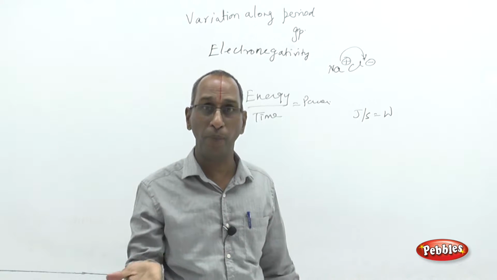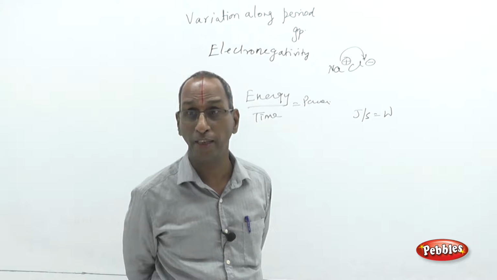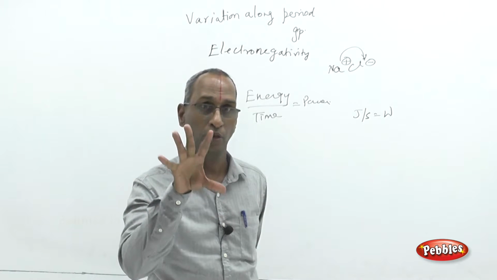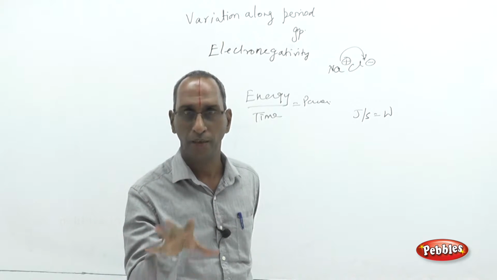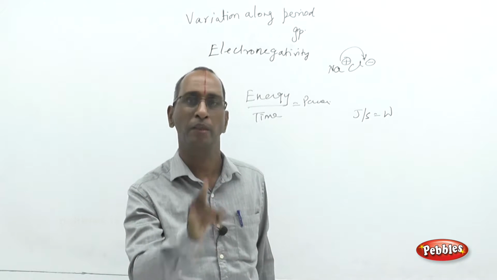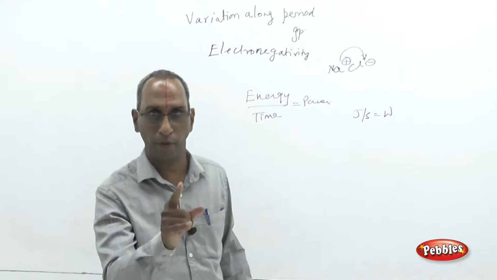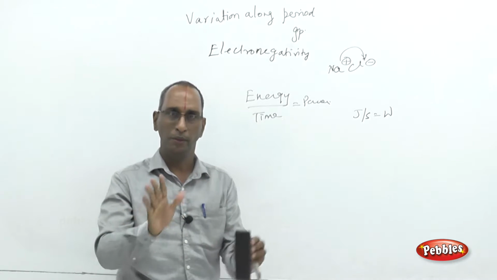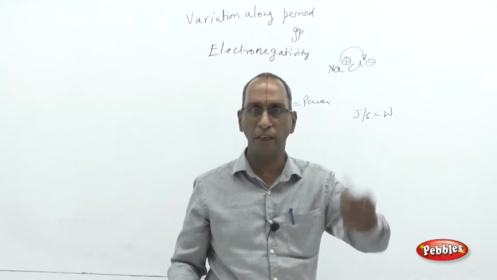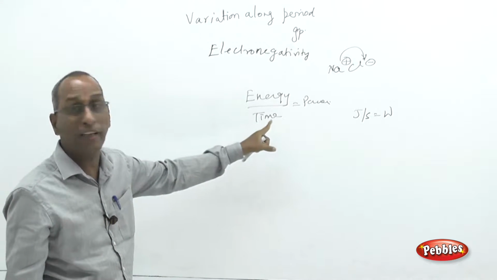Whenever we think of government, we talk of a powerful government. We don't call it an energetic government. Energetic government means one which does useful things for society. That is different. Powerful means it is valid for 4 years or 5 years. Power, energy is available up to a period of 4 years or 5 years, or once in 4 years elections come. Here also, energy is released in unit time.